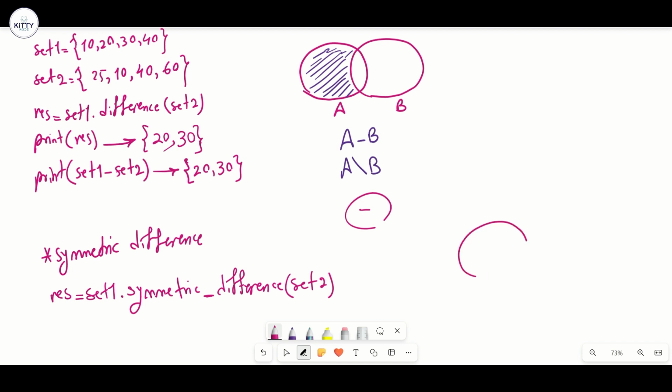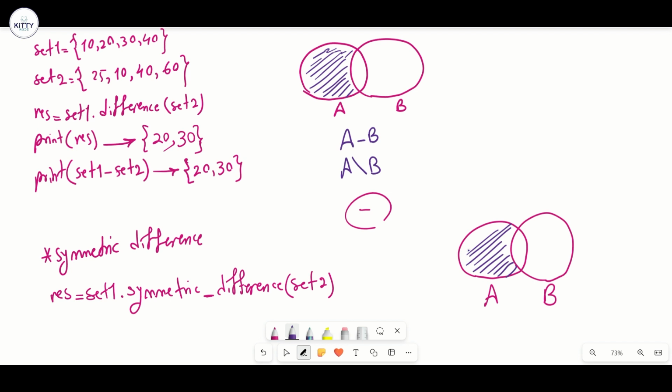So let's have the diagram here. We have A and we have B. So a symmetric difference is all the elements in A and B except the common elements.